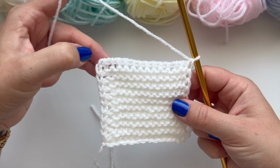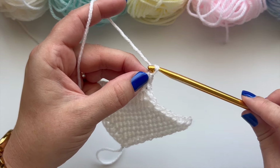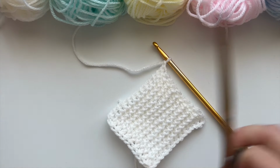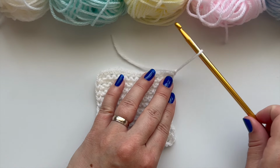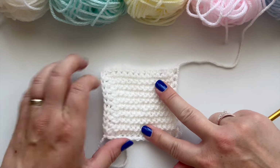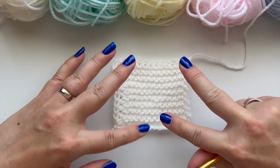Okay, so this is row 10. I've done the forward pass and the return pass. So all I'm gonna do is just pull through or chain one. And this is when you can cut yarn, okay? Cut yarn and pull through to tighten it up, okay? So this is your starting square or the first square finished.